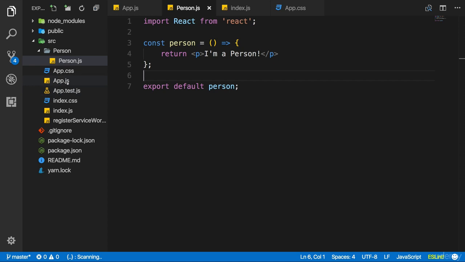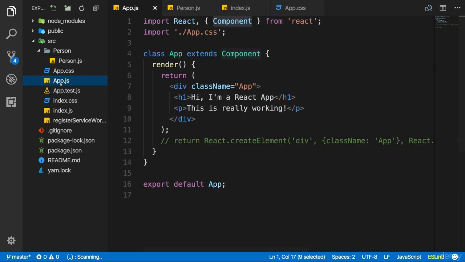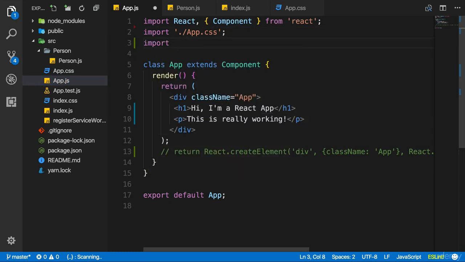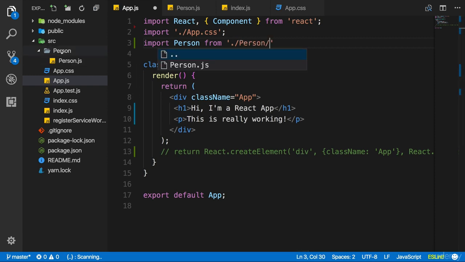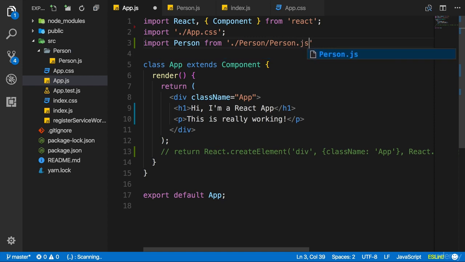Namely, in the only other component, our root component we have yet, in the app.js file. There, I will add an import, and I will import person. This name is now totally up to you, but it should be the name of your component starting with a capital character. From dot slash, because it's a relative path, the person folder, so referring to this folder, which is in the same path as the app.js file, and there the person.js file, though we can omit the .js because it's added automatically by the build workflow.